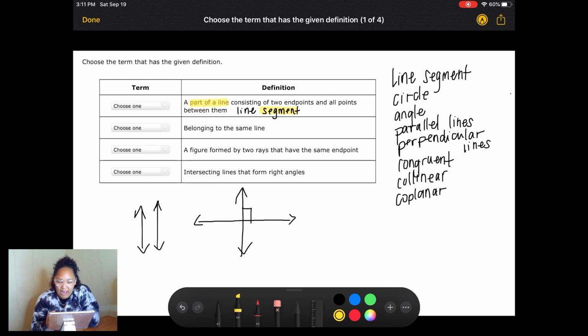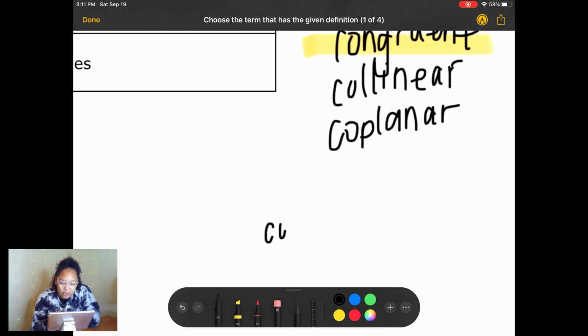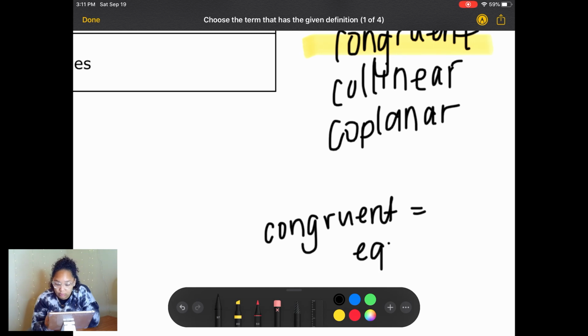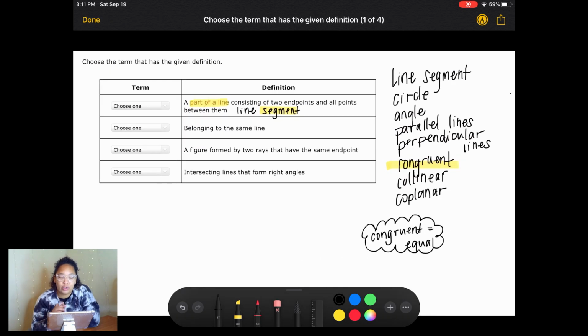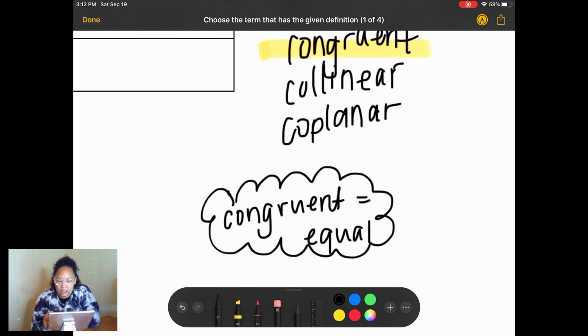Congruent is one that I have to talk about a lot. My students are always like, what does congruent mean? Congruent simply means equal. So I'm just going to write that down because that's a big question that everyone has. So congruent equals equal. Okay. This comes up a lot when they talk about something being congruent versus being something similar. A lot of times people are like, well, what's the difference? Congruent means like copy and paste. That's what I call it. I usually say copy and paste.